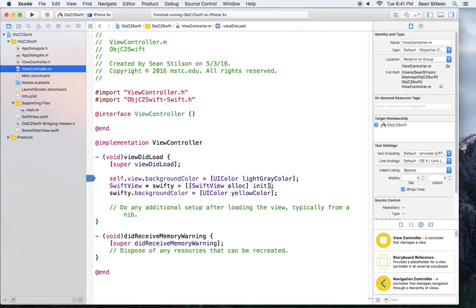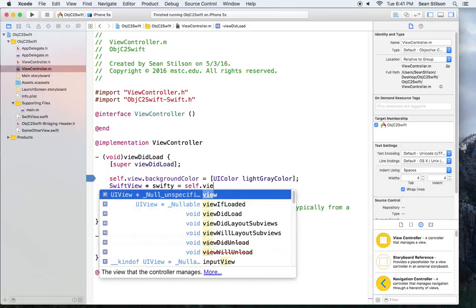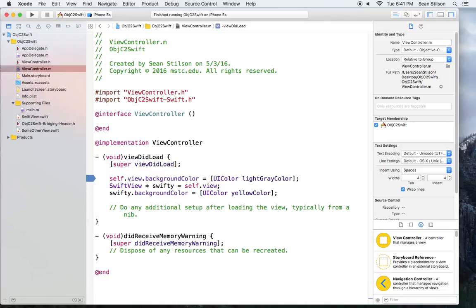So what we can do, though, is I don't need to do this. I can say Swifty equals self.view, and I'll have to typecast it. If I was in Swift, I'd say something like this, as Swift view, like that. That would be how I do it in Swift, but in Objective-C, we have to do it differently.